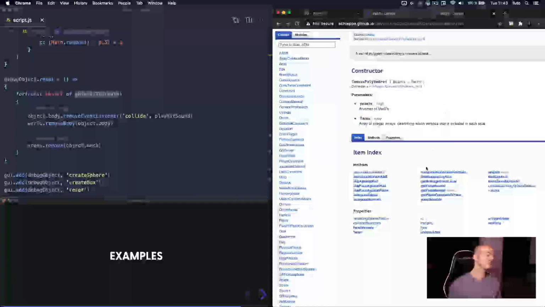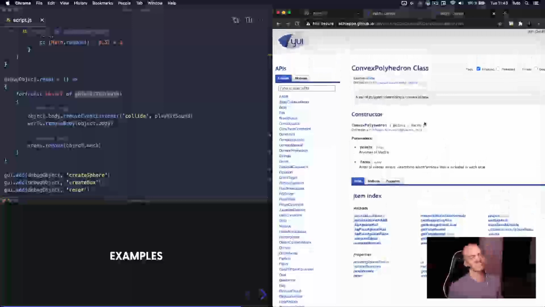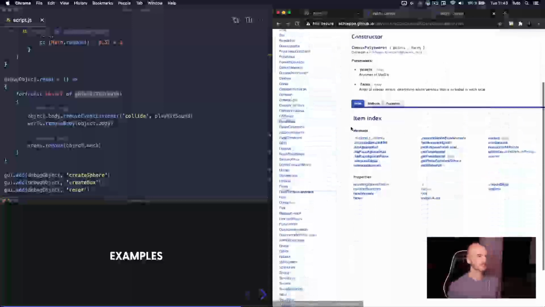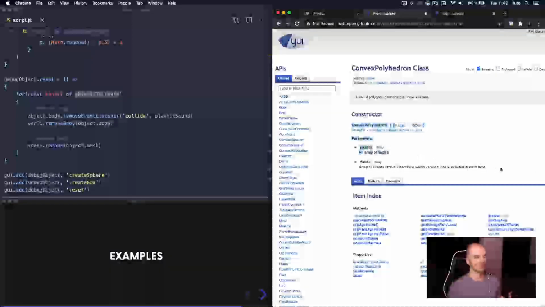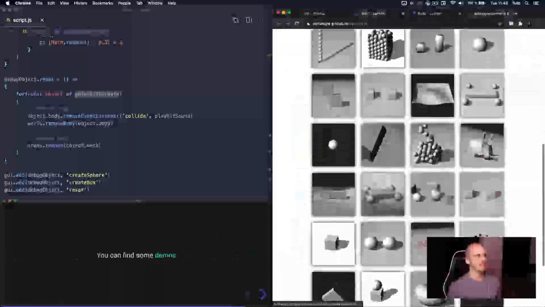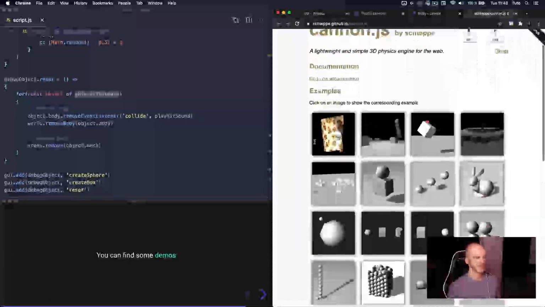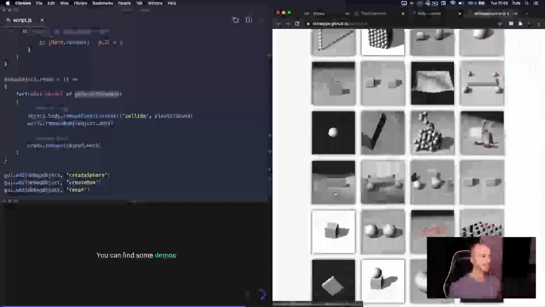The documentation isn't awesome. Like, it's okay. We can have a lot of information, the methods, the properties, but it lacks more information, more description, stuff like that. But you have access to examples, and I put the link as always. So it's like the main website of Cannon.js, and you have examples. Let's say you want to create a car to play on your website.